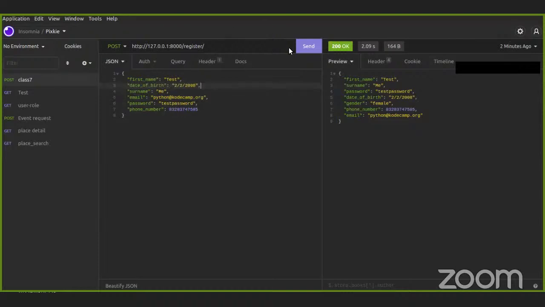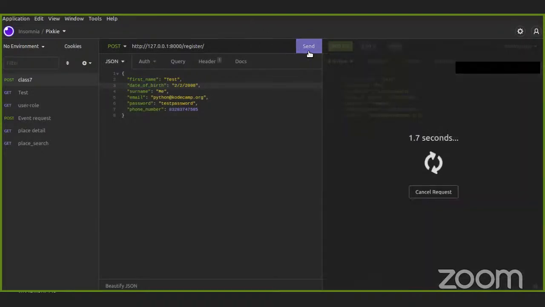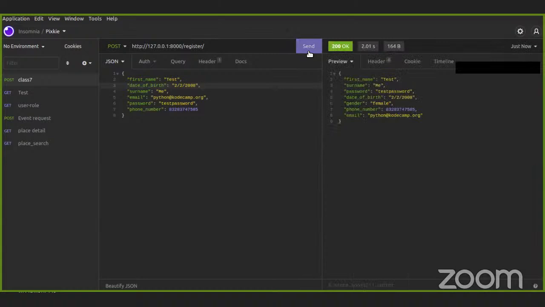All right, so let's send a request again and check if it's right. So as you can see, it does not. Now, since we have not defined the gender value, and the default value is set to female, let us actually define this gender and see what happens.